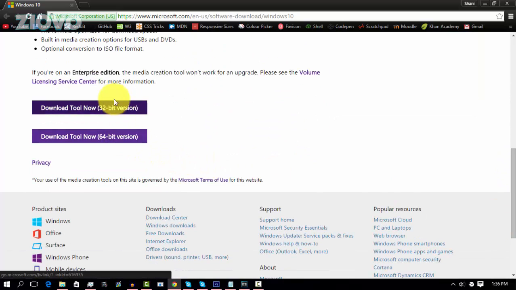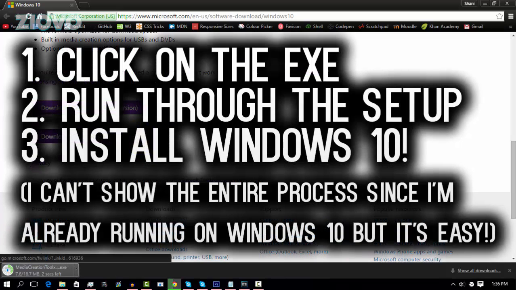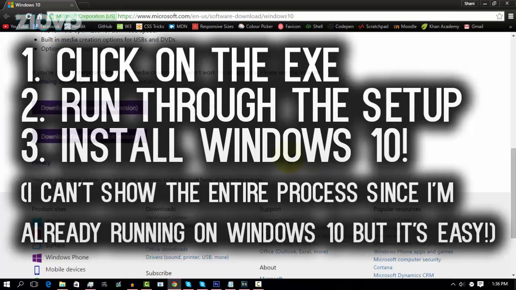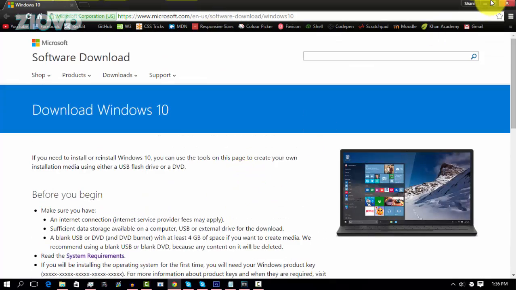But once you have 40 gigabytes free on your computer, what you can do is just download it. And there's two versions. There is the 32-bit version and the 64-bit version. So just download the one which is compatible with your computer. You're going to run the exe tool, and it's a very simple setup. All you have to do is click next a few times and then click install. Once you've installed it, it's going to install everything on your computer, and you're going to have the option to either wipe everything and delete all your data, or to keep your data. So it's really easy, really simple, and you guys will be able to access Windows 10, and it's amazing.